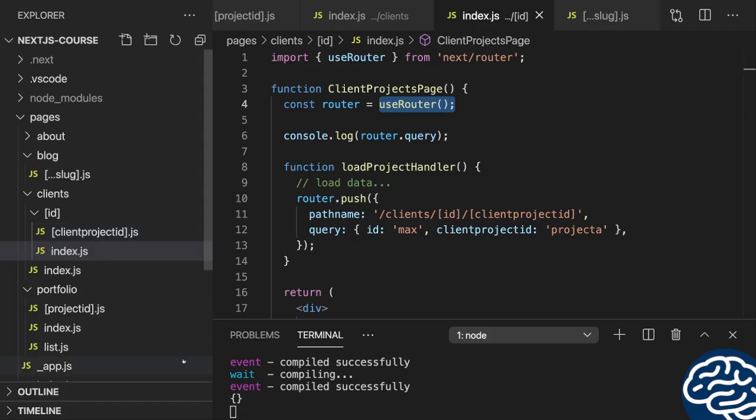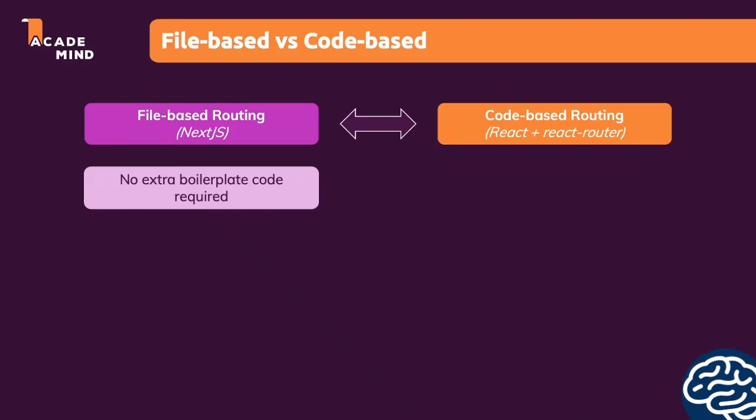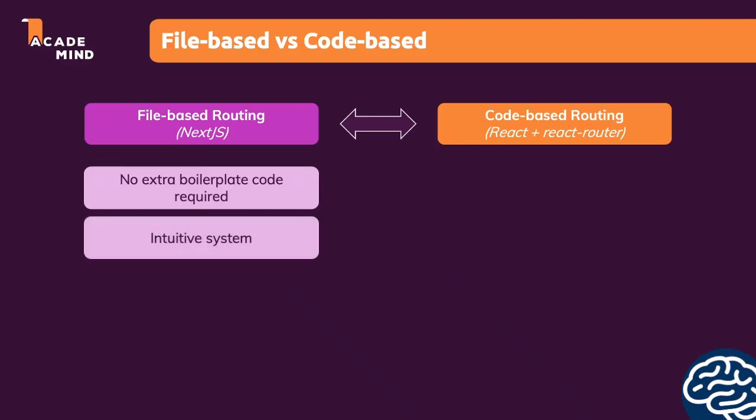And that, in my opinion, is a very natural way of setting up our page components and of storing our page components. So therefore, we do something we need to do anyways, and we save the other part of creating extra code just to tell React which component should be loaded for which path. We combine that into one step instead. Therefore, in my opinion, that's a very intuitive system of creating components and of storing components and of setting up routing. Therefore, we don't need to do anything for that. We get the routing for free, if you want to call it like that.